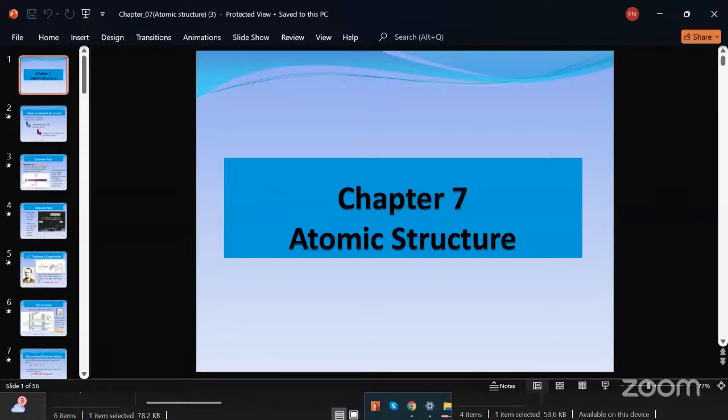And today we're going to start with chapter 7, which deals with the atomic structure. And again, some of what we're going to cover, you should have encountered before in your introductory chemistry or high school chemistry. But you're going to find that we're going to delve into things a bit more deeply. Some things, especially in terms of quantitative calculations, you would not have met before. So this will be new to you. All right, so let's talk about the atomic structure.